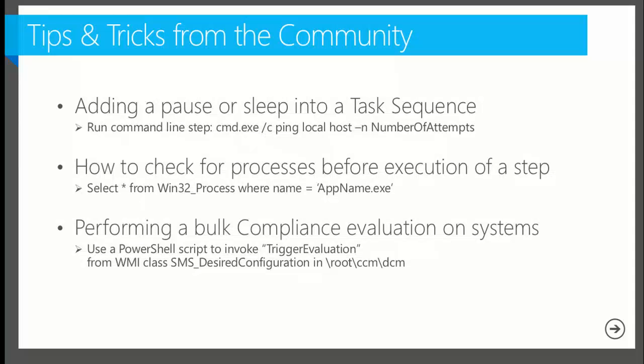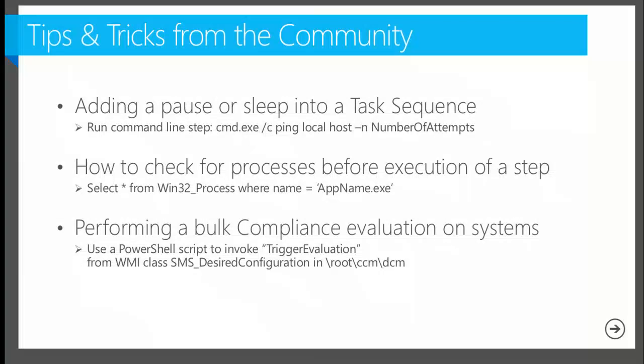So if you need to check for a particular process, if it's running before execution of that step, let's pretend that you're doing an install upgrade of Visio, and you want to make sure that Visio is not actively running at the time that you do that install. Well, you can again use a WMI query to check for Win32 process on that app name. And if that app exists or it's actively running, then you can use something like kill.exe or whatever, or maybe do a restart of the computer in order to clean that up so you can proceed with your installation.